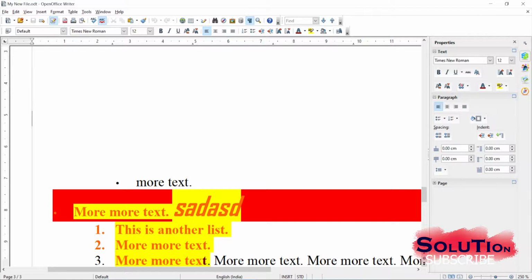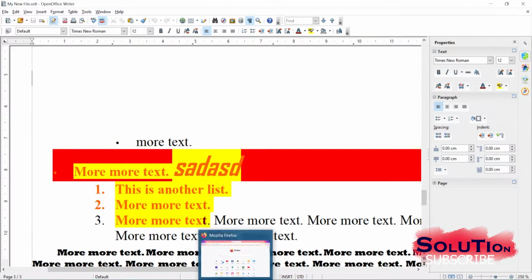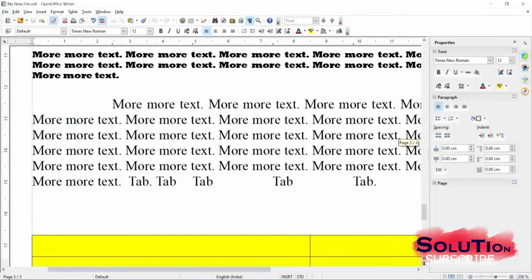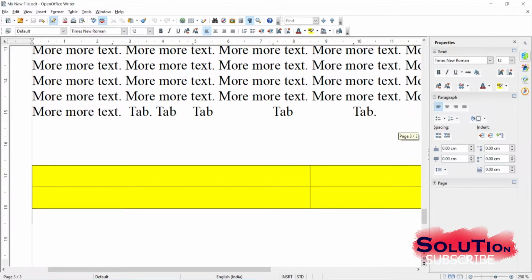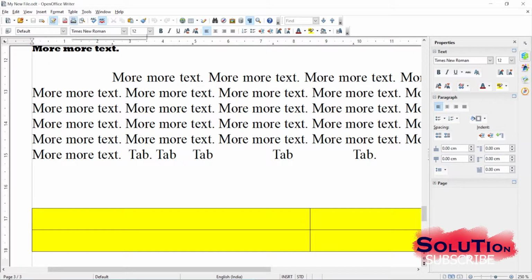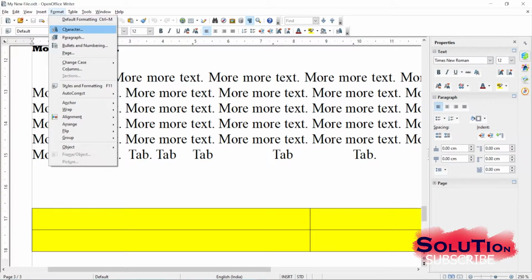So let us very quickly change the formatting. Let us see how we can do the formatting. For that, we can open the character box. Okay, so for that, let us open our character box by clicking the format and then clicking the characters.